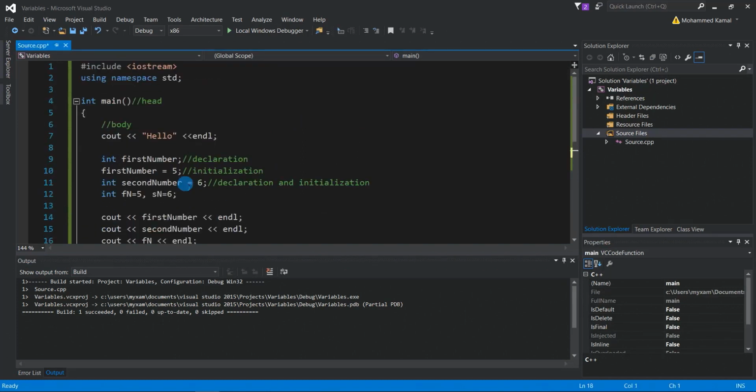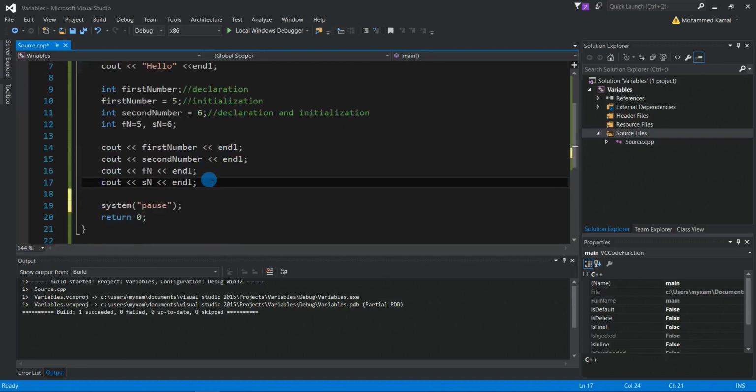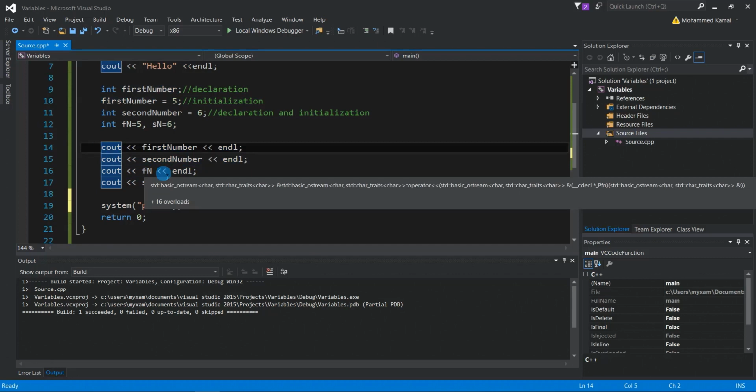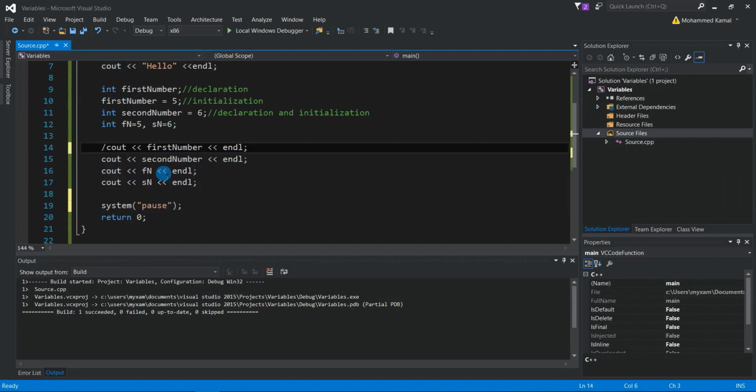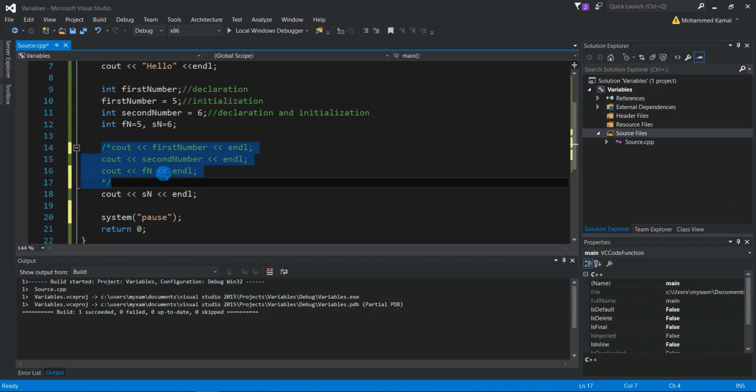Okay. And then what else can we say? Instead of writing these kinds of things, I'm just going to comment this. And we said for commenting multiple lines, I simply put a slash, then asterisk, then I come to the last line, then asterisk after the slash. So basically this one is for multi-line commenting.